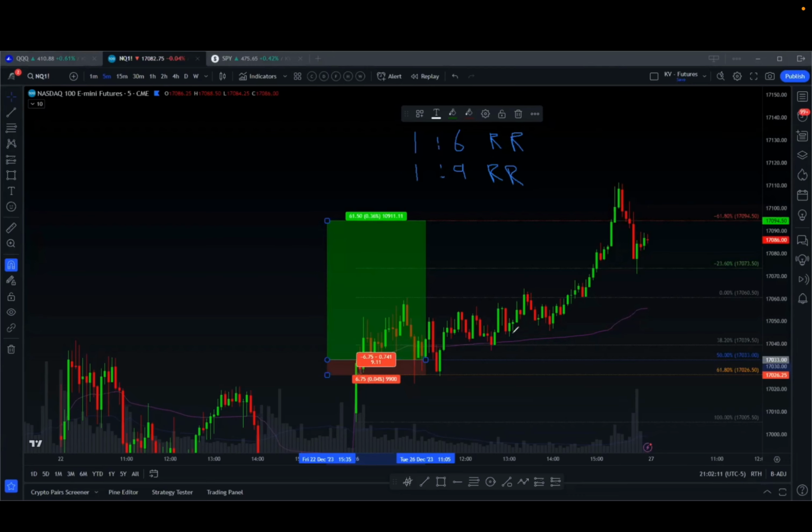You could scale out and you know that you're going to win more trades because not every setup is going to go to its full FIB completion. So you have a higher chance of failure looking at these, right? But it makes up for the risk and return, right? So even if you fail more than half of your plays, you're still looking good, right? Because you have a high risk and return ratio.